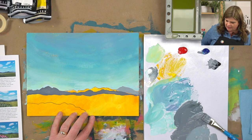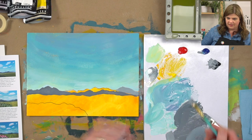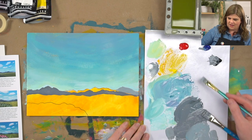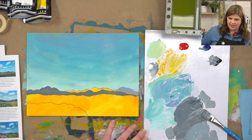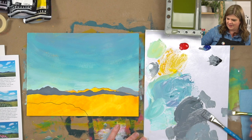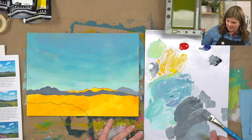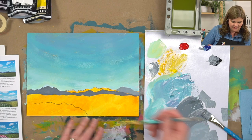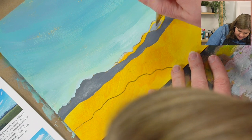So if your brush is getting gloopy, you can just squish it onto your page like that, or rub it off of the edge of something. Let's see, can you see this? Yes. Rub it off of the edge of something so that you can get more of a tapered tip on your brush. All right, so I'm gonna do that just so I can get some of these lines a little more crisp.